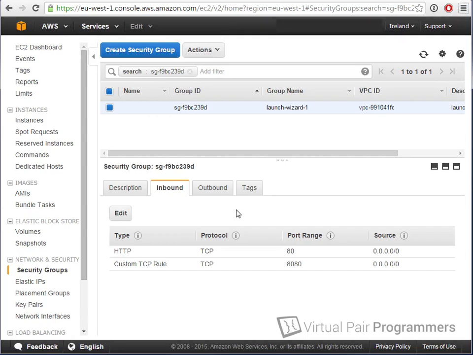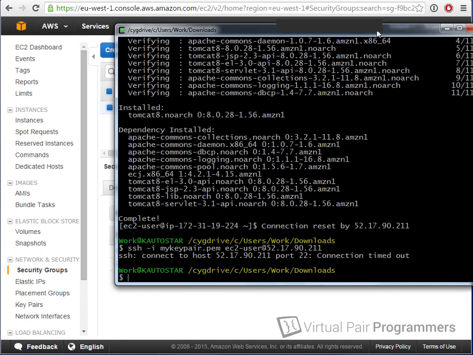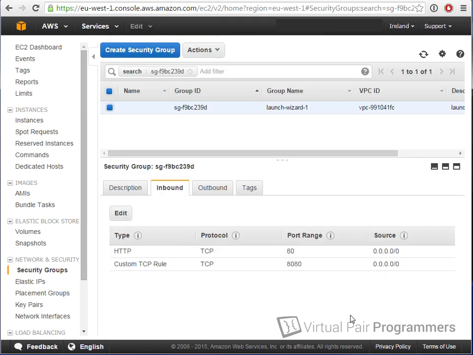Now, I made a bit of a mistake here. I don't know if you've spotted it, but I have had to come back and re-edit this part of the video. And it only became obvious to me when I switched across to my SSH client and I tried to start Tomcat. Well, I couldn't issue any commands at all, and eventually I got a connection reset. It's a stupid mistake. You may have spotted it.